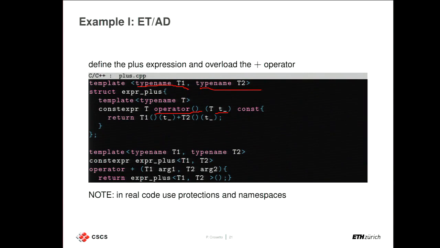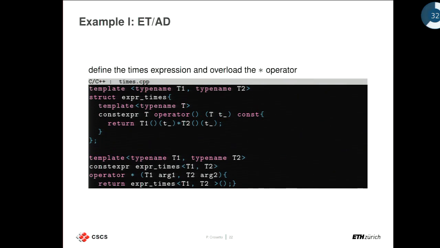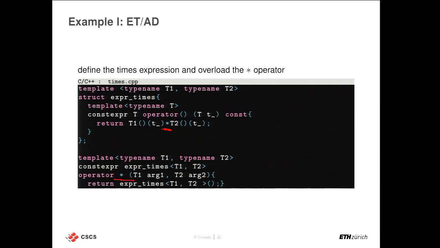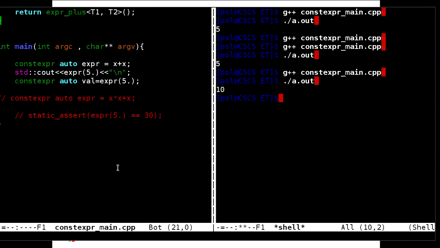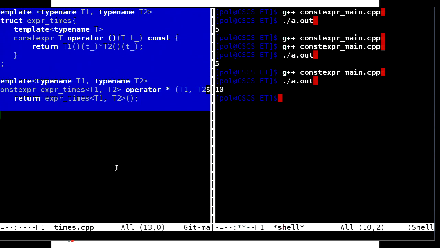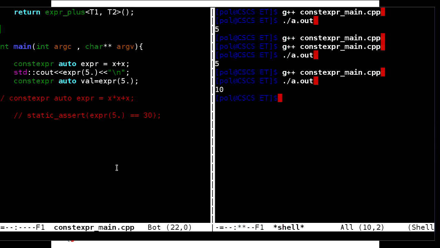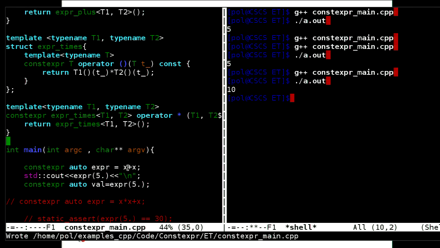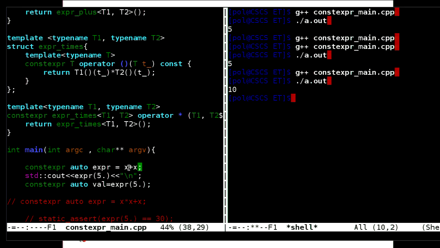So now we want to add our other operation. We do exactly the same thing, almost the same code. We just replace the plus here with the times. We overload the operator times instead of the operator plus. So exactly the same reasoning behind it. So times.cpp, I copy this, I put it here. You can try to do the same, if you want to try out different expressions, to show that I didn't introduce some bug in the examples.